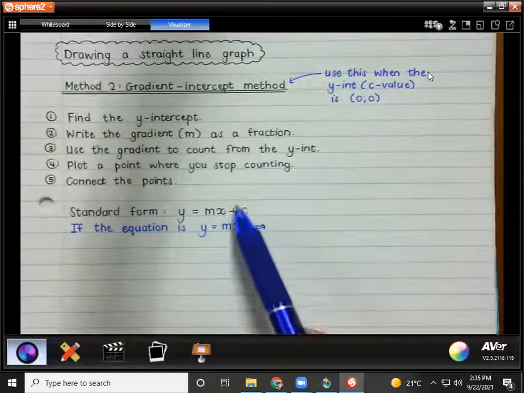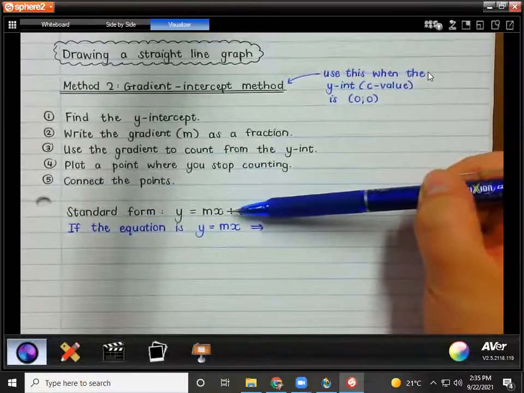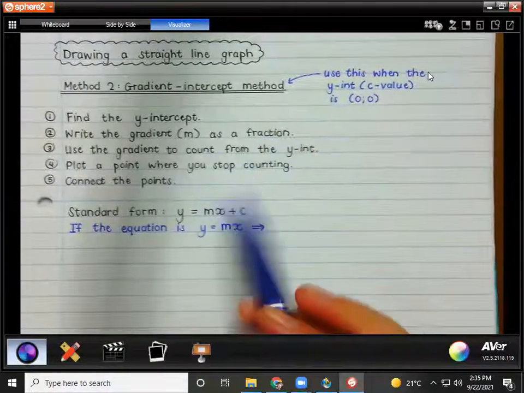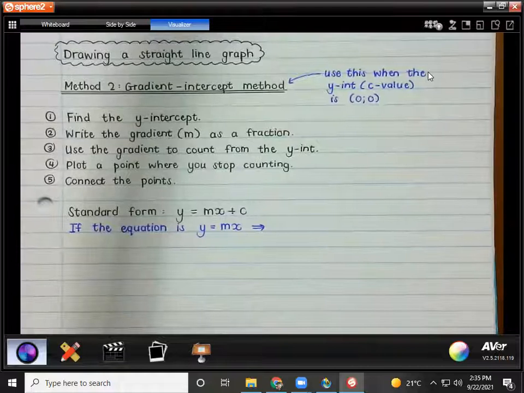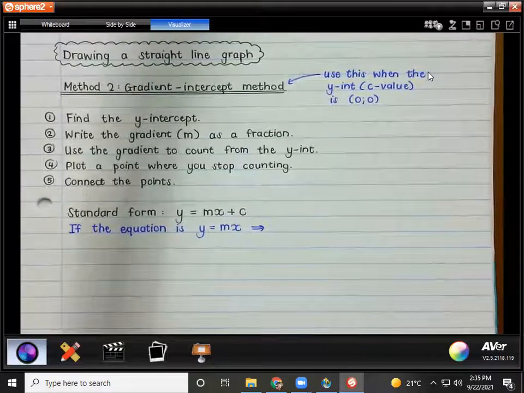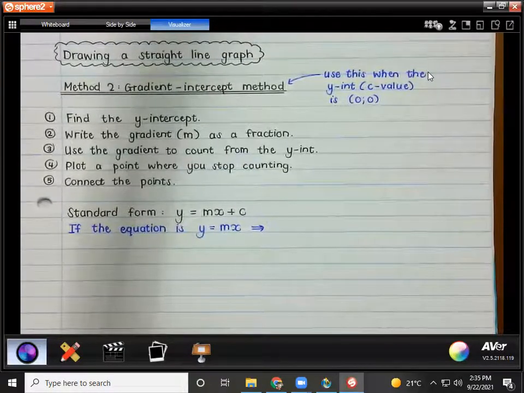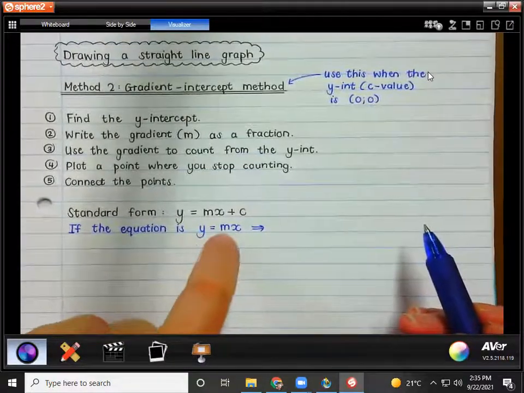Now, if c is 0, then that means that there isn't actually a c, or there is a c, but it's 0, but they're not going to write it. So it's going to look like just y equals mx. So for example, y equals 2x, y equals 3x, y equals negative 4x. No extra, no constant term, no c value. If they've given you an equation like this, remember m will be a number.